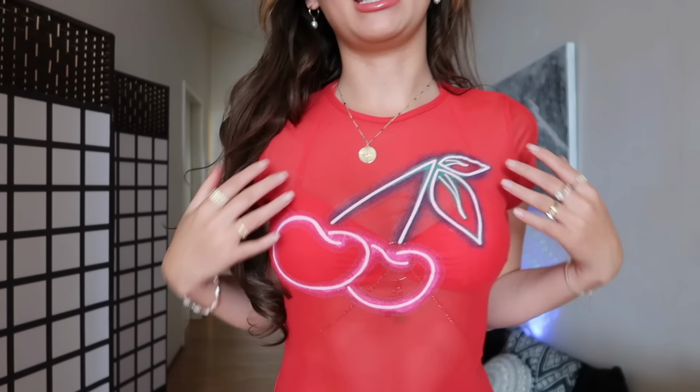And especially in Ibiza, you guys all know the famous club Pacha, obviously, and their logo is cherries. So for an Ibiza trip, this will absolutely be perfect. I'm already gonna plan this and write this in my notes app: bring this on your next trip to Ibiza. I love it. Yeah, 9 out of 10.